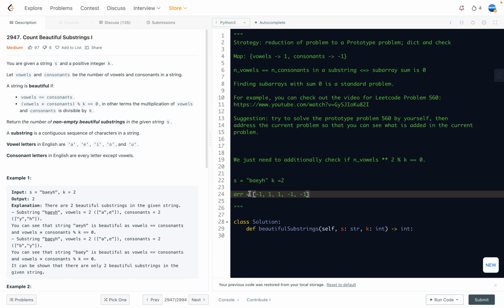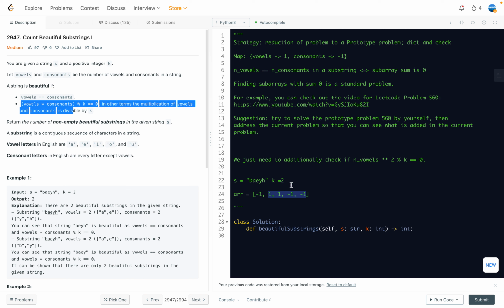So this is the corresponding numerical array. We want to find the subarrays with sum 0, which means the number of vowels and the number of consonants are the same. So this is 1, and this is also 1, and this is 1, and this is 1. Among the 4, there are 2 that satisfy the second condition.